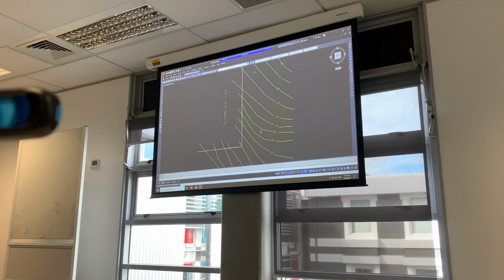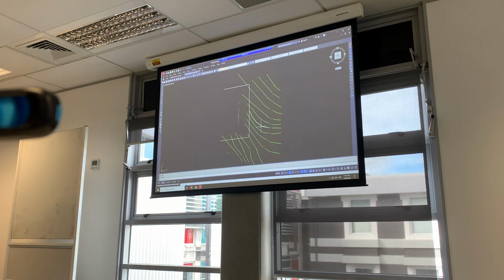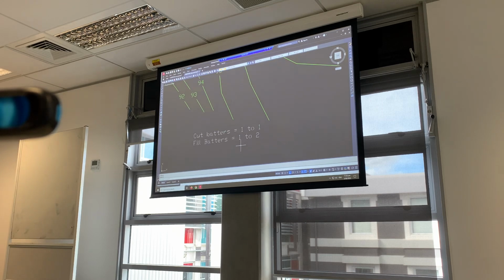We're only going to do one side of the platform. And the geotechnical information is the batters will be 1:1 for cut, and they'll have a ratio of 1:2 for fill. Away you go. Use your commands in AutoCAD.